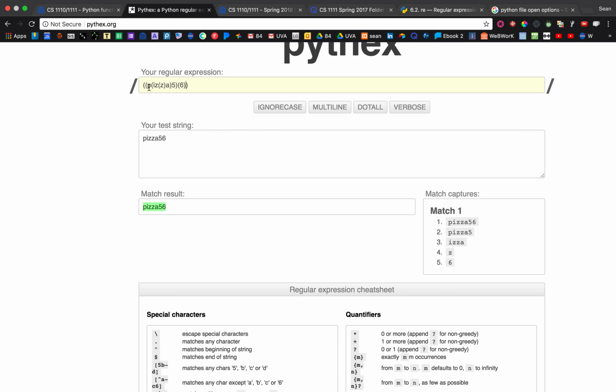And then what if I put this 6 in parentheses? Yeah, so basically I would say scan from left to right, and when you see a parenthesis, find its other one, and then that's going to be what matches. So see how this one is going to match with this one, so it's going to be pizza 5, and then this one matches with that one, so it's going to be pizza, like that, right? So that's how groups work.